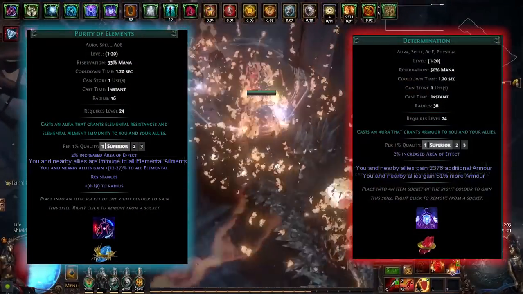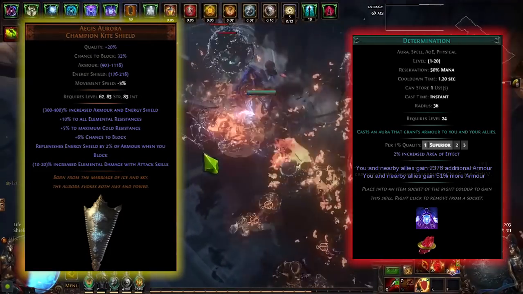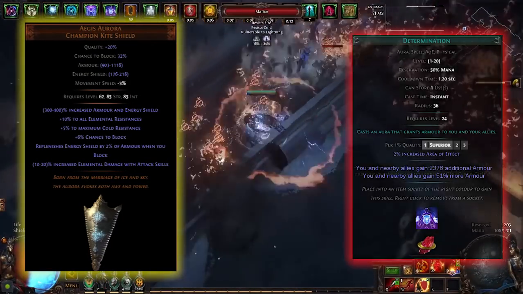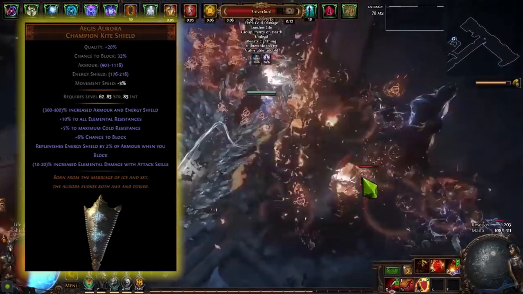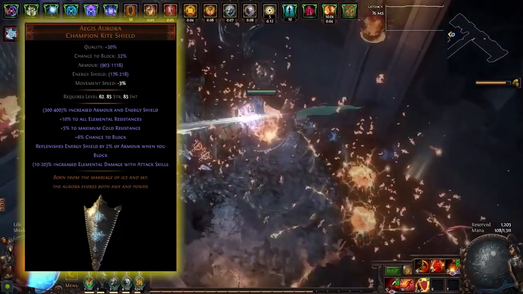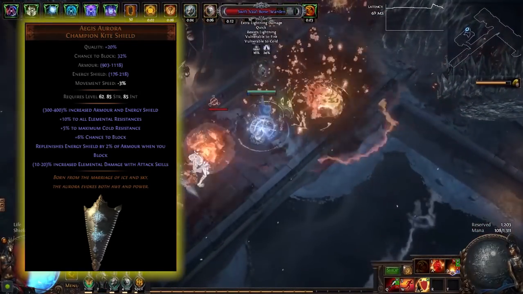Determination for armor. We also abuse Aegis Aurora. It hasn't got nerfed, but they actually mentioned some defensive changes, I believe, in the next league. So expect a nerf on this Aegis Aurora, maybe, because this is one of the most broken defensive options in the game right now. Most people abuse these on different kinds of builds.